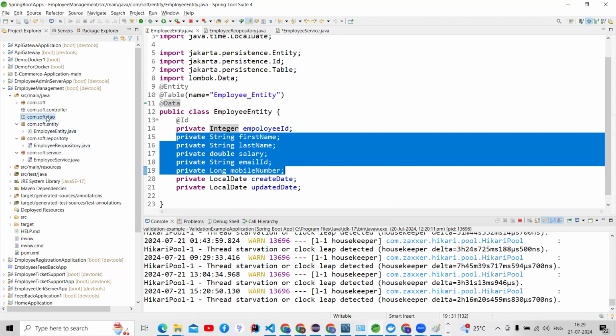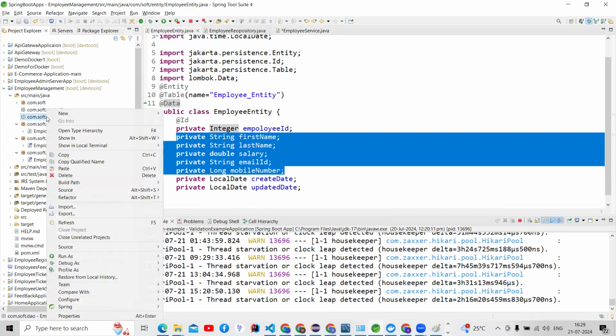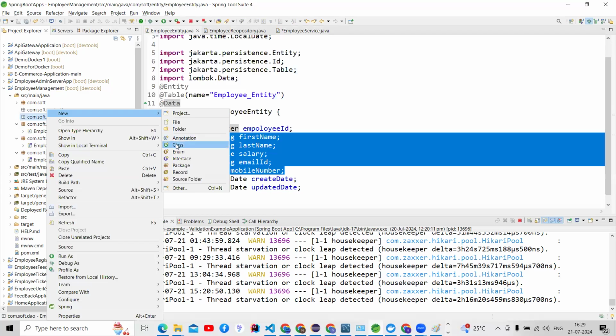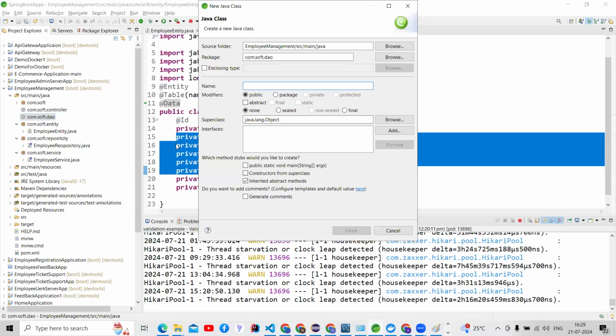You can right click on the DAO package, com.soft.dao, and create a class. What is my class name, guys? Here I'm going to create the class name as EmployeeBinding.